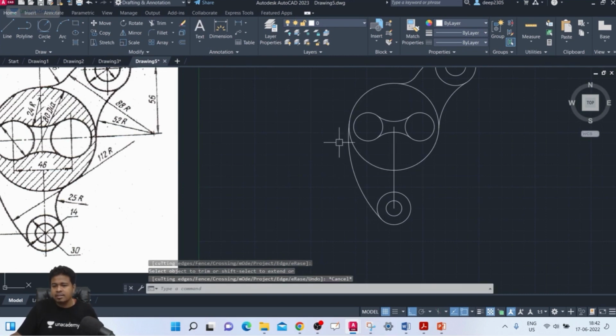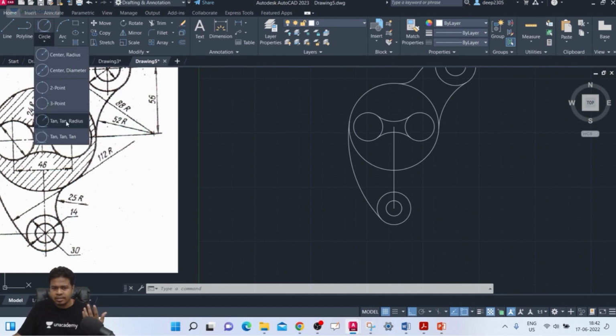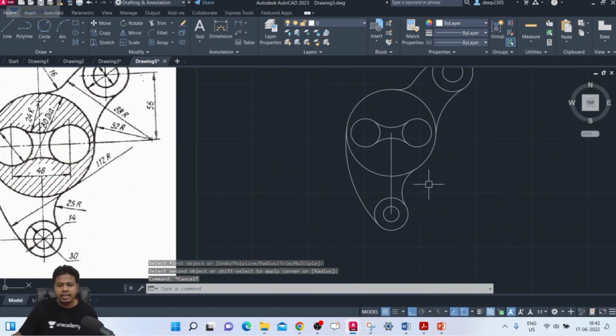See, this arc was drawn using circle, or you could have used arc, but circle is quite easier. But here we have to draw the arc. You can draw the arc using circle as well. See, go to tangent radius. Okay, select this, radius is 25, and go to trim, TR, double enter. So you can draw like this as well, or if I delete this, you can go to fillet. Radius will be 25. Go to radius and 25. Select this and this. So like this also you can create an arc.